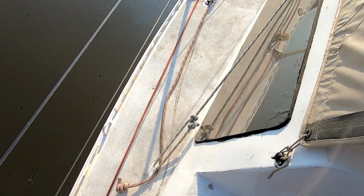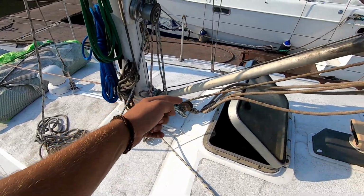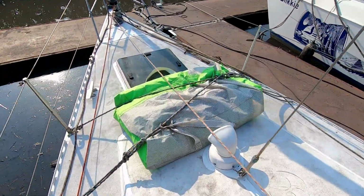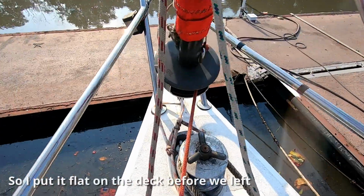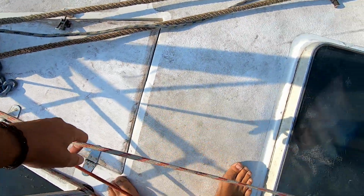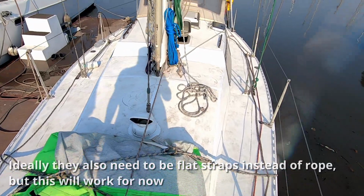This morning I got my jerry-rigged lifelines added, enough to hold my weight on the boat, and I'm a big guy. Around the mast, running along that side to the same kind of fitting there, and then I've got it running from the front here, around that cleat, all the way up to the rigging tension bar. It has a bowline and hitches to secure it, and it got some slack after I pulled hard on it, but it looks like it's okay though.